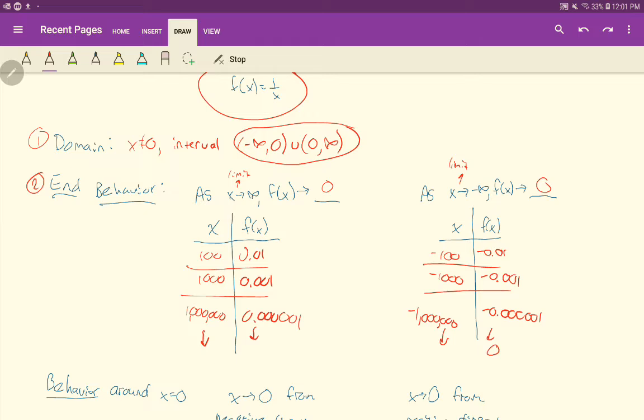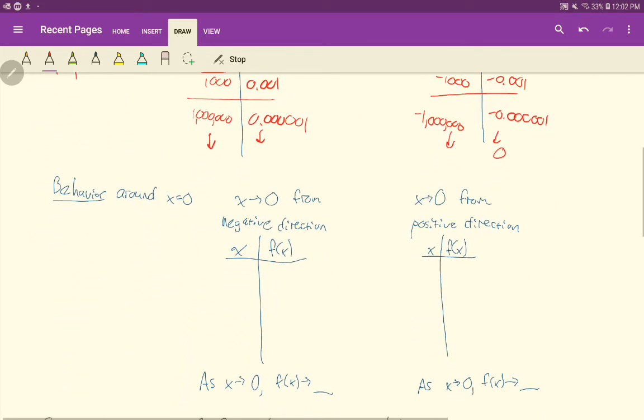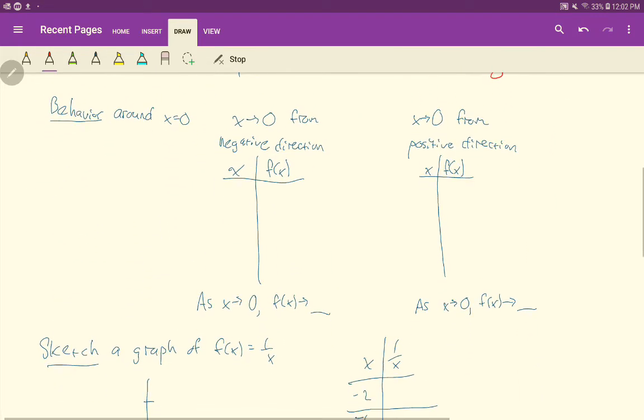Normally, our end behavior is infinity or negative infinity, but this function goes to 0. What that indicates is that we have something called a horizontal asymptote. Since our end behavior approaches a number, and that number is 0, we'll say that we have a horizontal asymptote at y equals 0. A horizontal asymptote provides a guideline as far as our end behavior, and you'll see it show up when I graph the function here at the end.